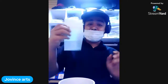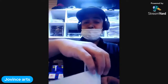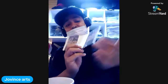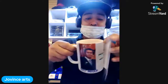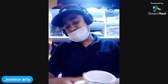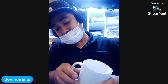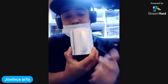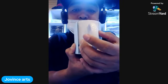Make sure it fits properly and is located correctly on your mug. Again, with this sublimation paper, the design is upside down, so you need to check it first, like this, and then put it centered. Okay, centered here. Voila. Here, centered. Check it out. Centered.